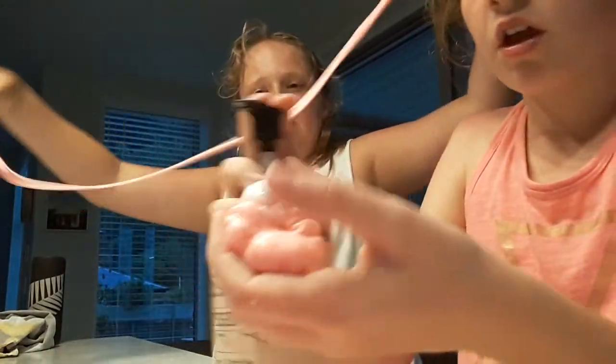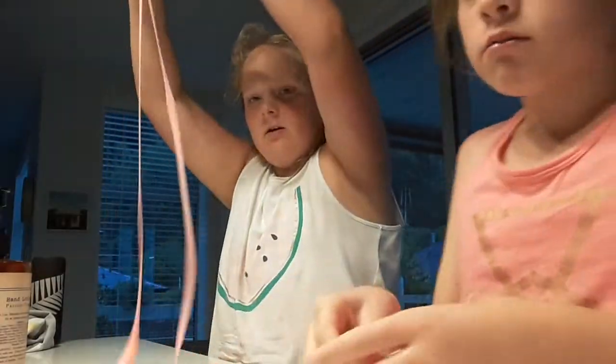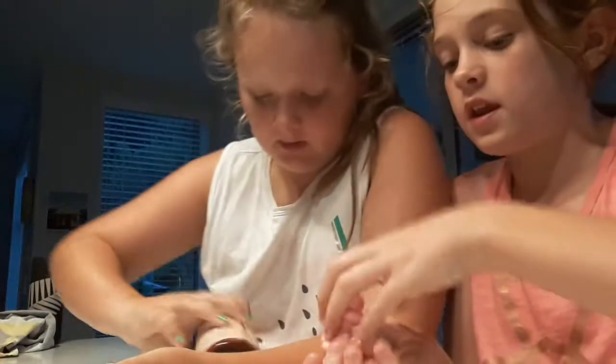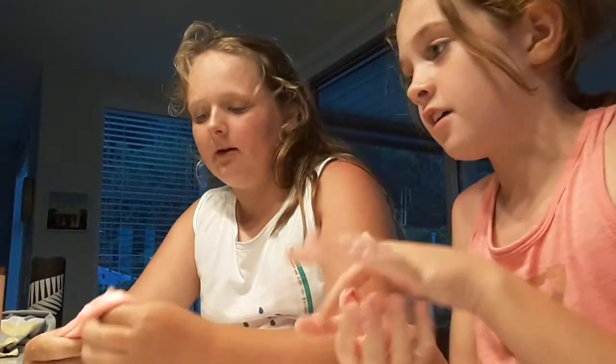Look — it's that good! Mine can do that too. You just have to keep putting lotion in. We're not going to make this video too long so we might end it in a bit. This is the hand lotion — I'm showing them just in case they want to make it and need to know what type it is. This is the hand lotion you should get.